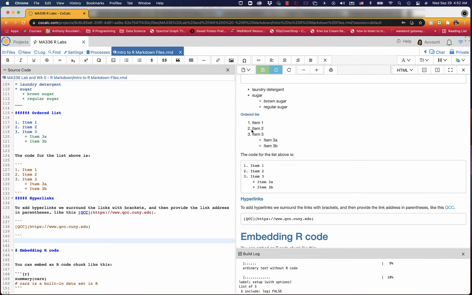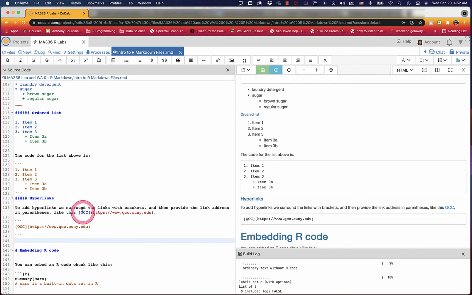Okay, next we're going to see how to create hyperlinks in our document. So we basically surround the word or phrase with brackets, and whenever we click on that word or phrase, it will take us to, let's say, a website. In order to do that, we provide then the link, the address to the website between parentheses.